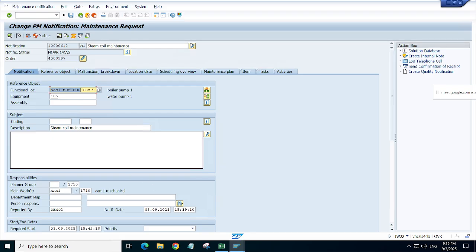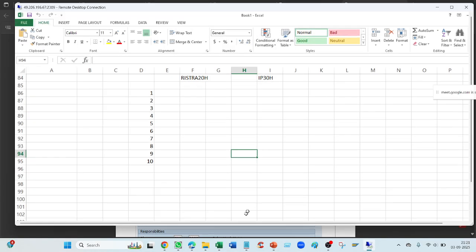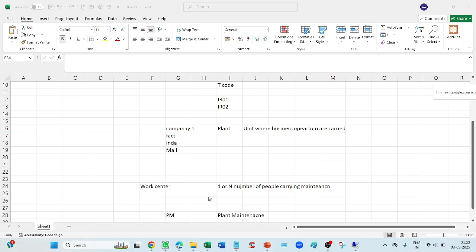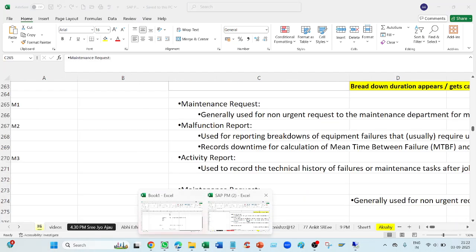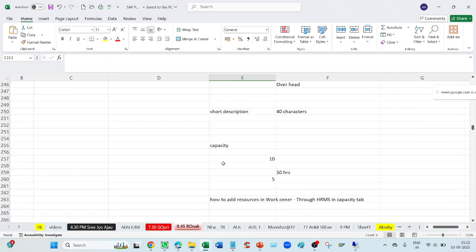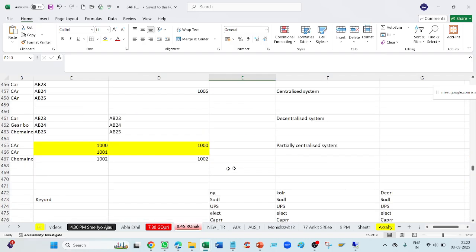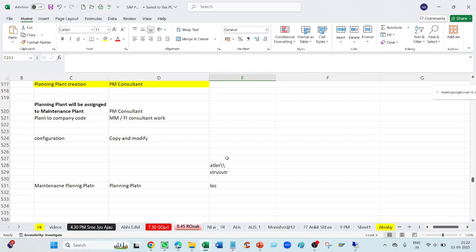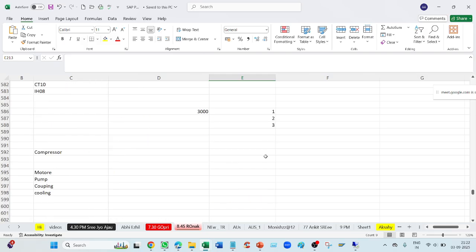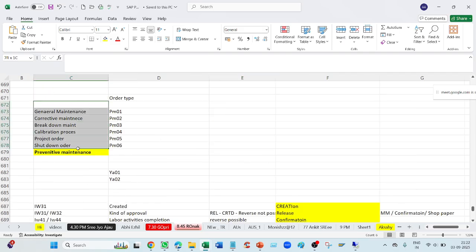And some orders, as I told, the work orders we had seen. Last class, I think I told you different work order processes: corrective, preventive, breakdown, calibration. So some they will keep with notification, some they may keep without notification. That also chances are there. For this I need notification, for this I don't want notification. That also they can trigger and go. Clear? It's up to the business how they want notification or without notification.